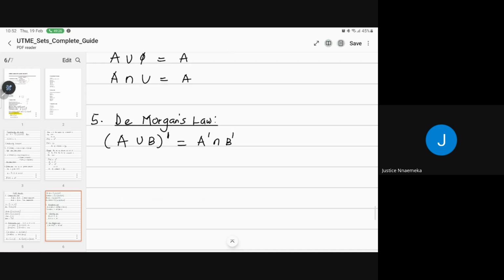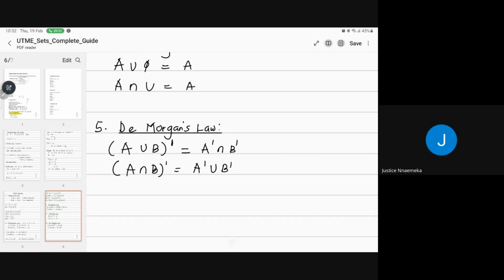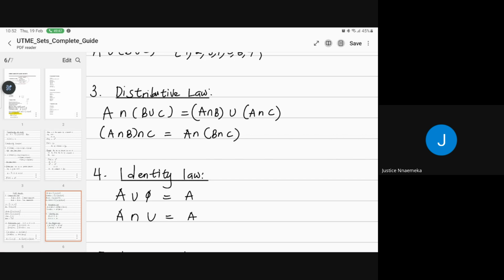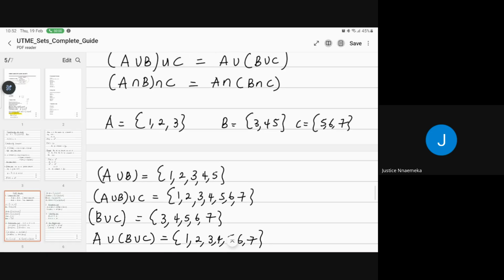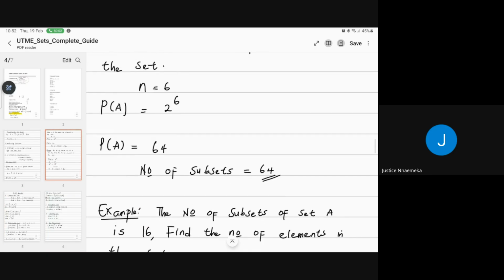This De Morgan's law is very, very important. Also, the complement of A intersect B is equal to A prime union B prime. That's the complement. Even if you forget any other thing, you see this De Morgan's law, it should be handy. It's one that we mustn't forget, and it's one that we mustn't play around with. So these are the basic laws, and I think that it can be our working document. Is that okay? Any questions so far? So these are the key laws, and these are the key things we need to know about our sets.